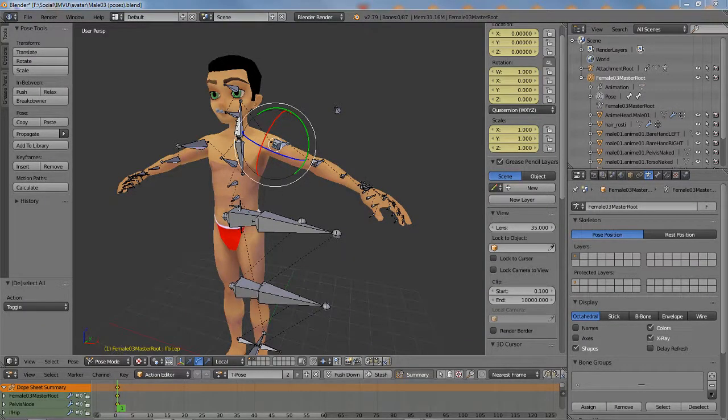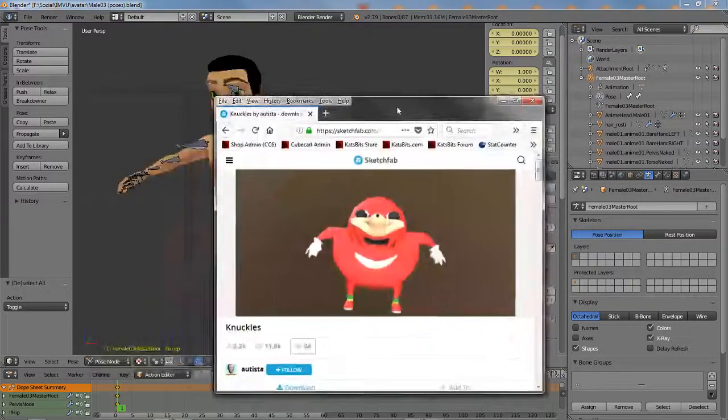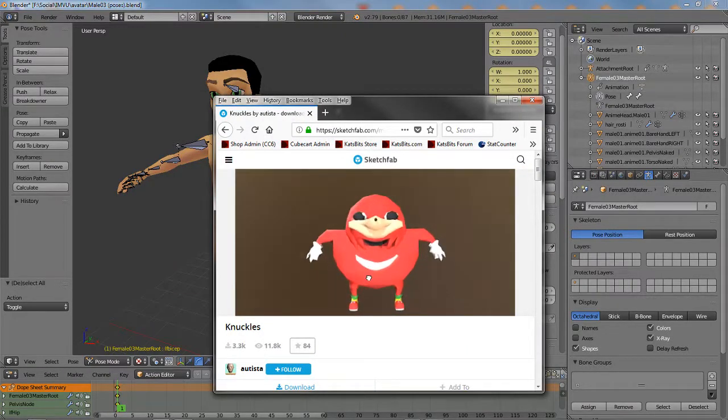Okay, so can we see the, move to a new tab? Just minimize that down a little bit. So yes, that's the Ugandan Knuckles. For those that don't know what this is, this is Knuckles from Sonic the Hedgehog, I think.